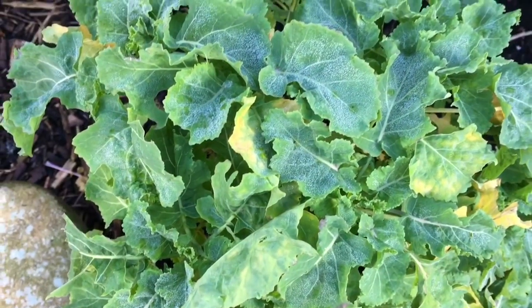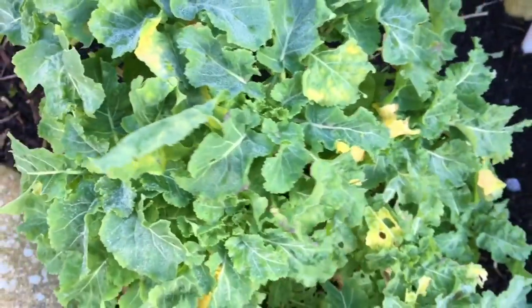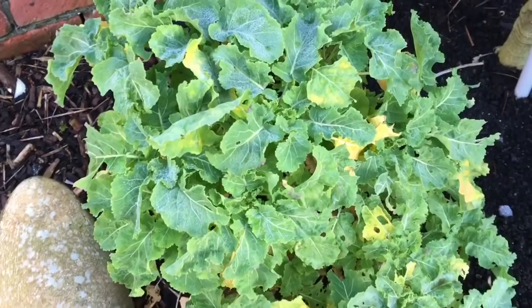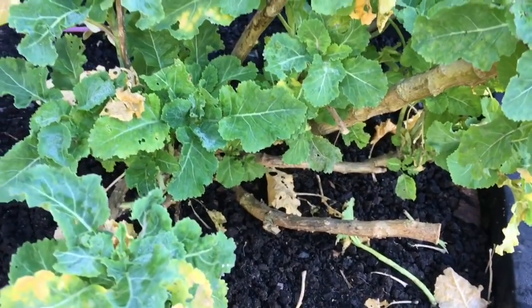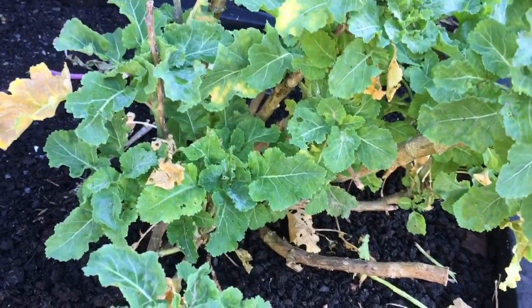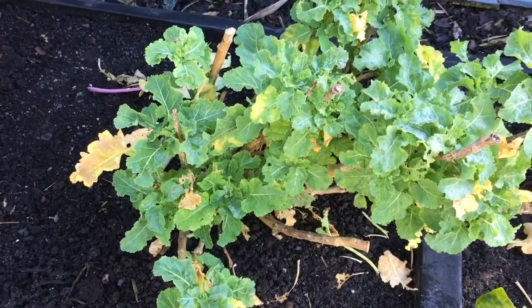And then we've got another perpetual kale plant here, which is just a bit frosty, and we cut this right back again. We always do that every year, cut them right back, not quite to the ground, but maybe you can see how far I've cut these back, because they do get a bit ragged, but then they really spring into life in March time.